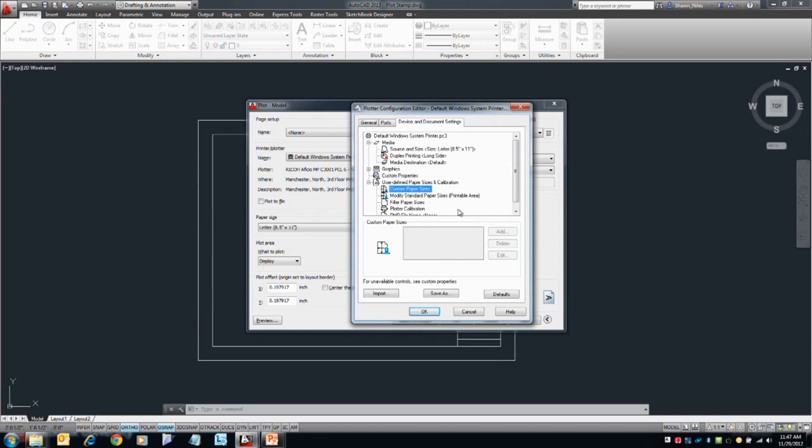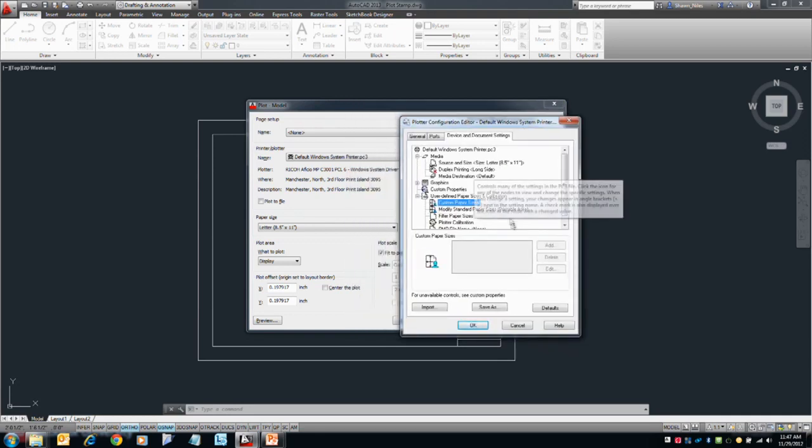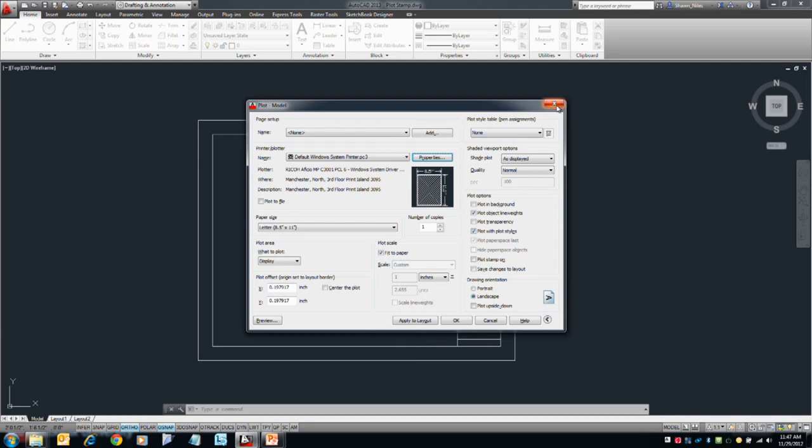So you see how it's grayed out there, right? If you choose a system printer and try to modify it in the PC3 for that one, it's going to be grayed out. I'm not exactly sure why that's not available yet in AutoCAD, but I think it's just some issues with the drivers that our developers have had. But if you go to the actual Windows driver, then you can create that custom size there, and then you'll see it in AutoCAD.